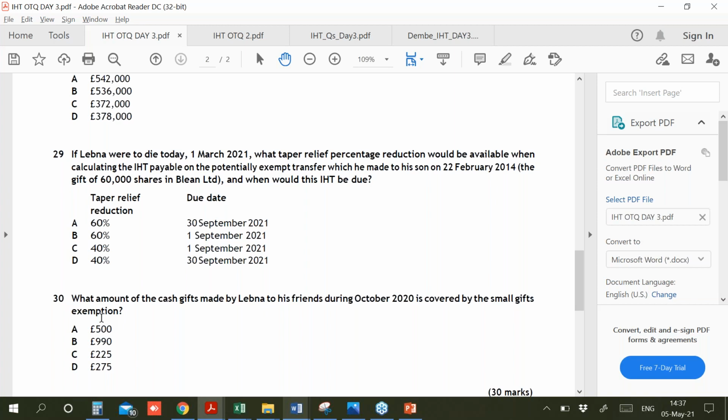Thank you guys. Subhan, your answer is absolutely correct. It's not only 250, but it's 250 per person in a tax year. So you can make 10 gifts of less than 250 to 10 different individuals, but you cannot make more than one gift of 250 to one person in a tax year. So do remember it is 250 per person per tax year. So the correct answer is 250 per person. Do remember it will help us to answer the last question.